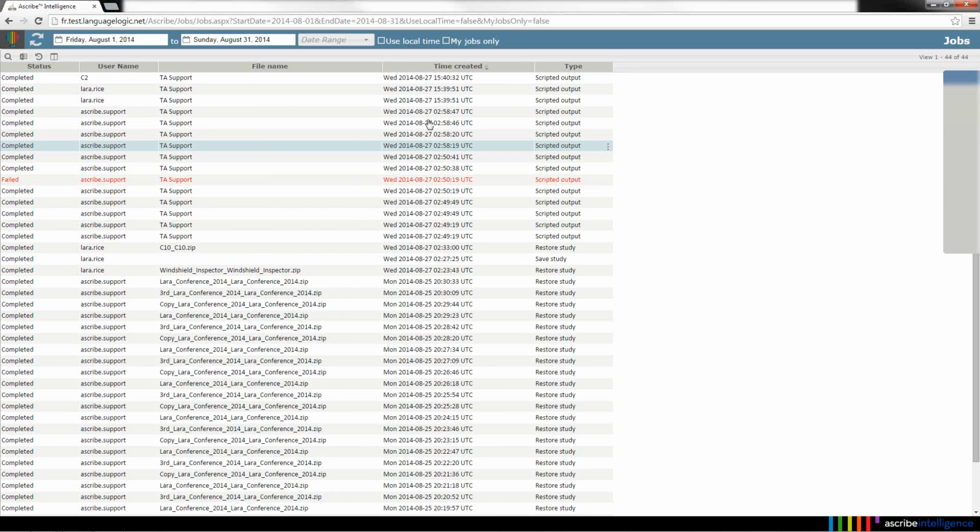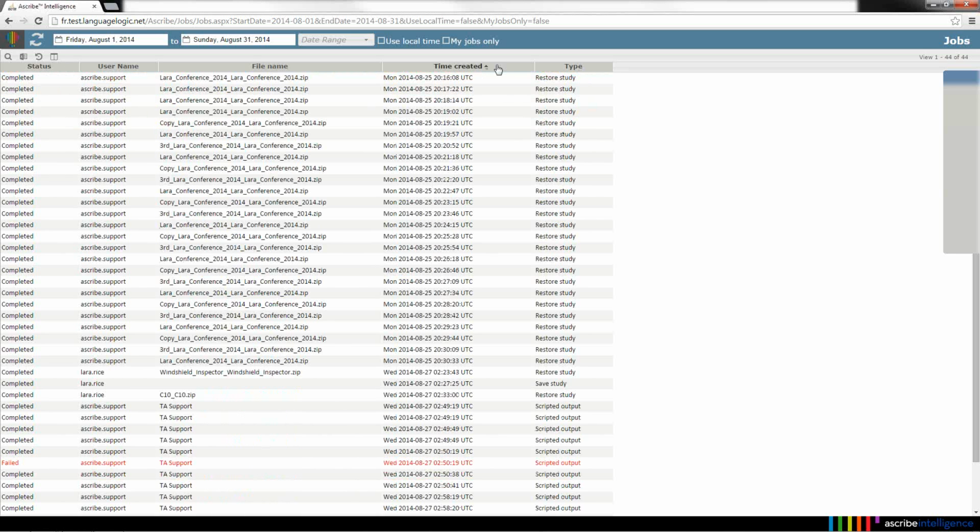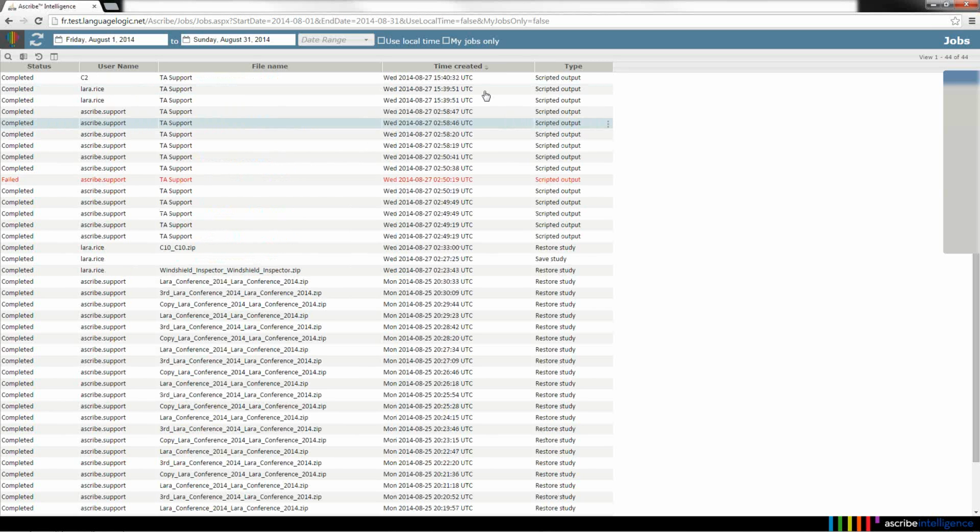All right. We can also sort, and the sort sticks. Right now I know this is sorted by time created. Maybe I want mine sorted by completed, or by the status. I want my failed to come to the top. Maybe I want it by type. I know most of us would want it by time created so that the newest ones are at the top. But the little arrow indicates which column we have sorted, and whether it's in ascending or descending order. Okay? Again, all of this sticks.